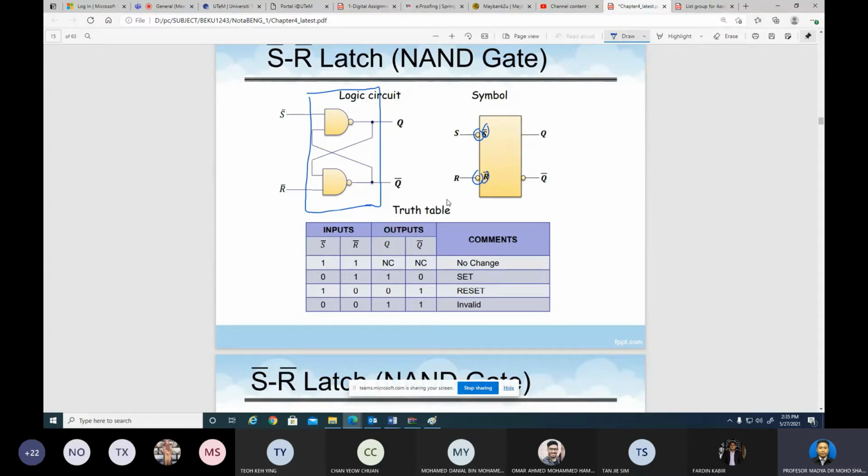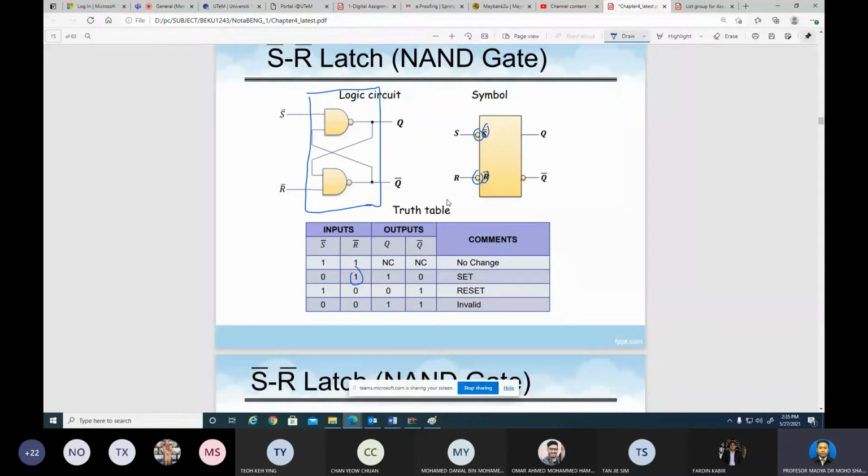So if S is 0 and R is 1, it will be set. Compare with before, where S1, R0 will be set, but for this one it will be inverse with the SR latch. So if 1 here, automatically it will be reset.